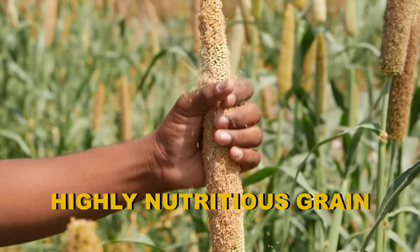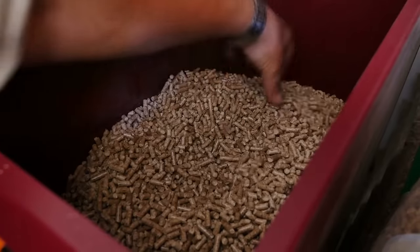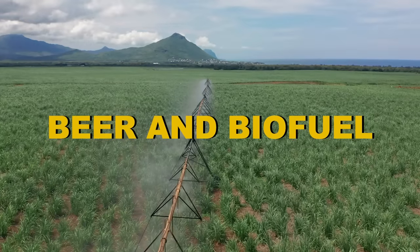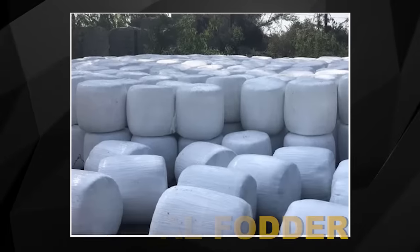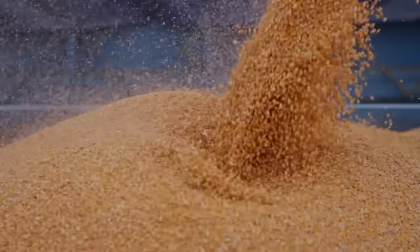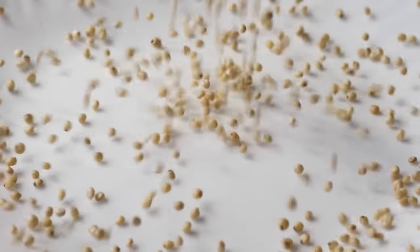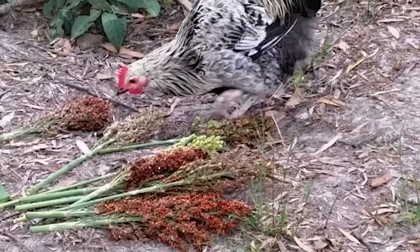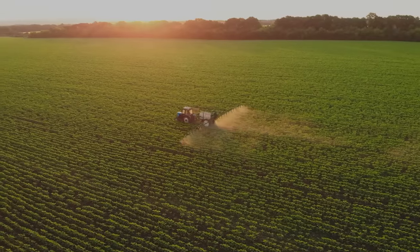It's a highly nutritious grain for human consumption, a lot like quinoa, and it's a very good base grain for making beer and biofuel. You can even make syrup from it. Then there's its use as animal fodder, which will be our main focus for this video. It's the absolute best replacement for corn-based feeds that you can find anywhere. But let's get into where this superfood comes from, why it's such a valuable addition to the animals that it feeds, and the land from which it grows.